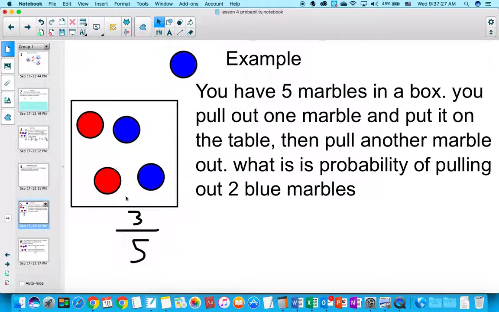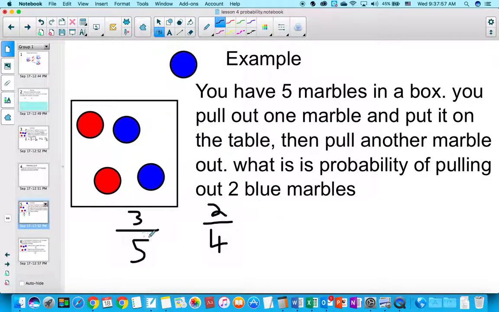So now we have this box. Same box, but we pulled out 1 marble. And we didn't put it back. Okay, well, what is the probability of pulling a blue one out now? Well, what is the sample space? What are the total number of outcomes? Well, there are 4 marbles, meaning that there's a sample space of 4 because a total of 4 outcomes. And there are only 2 blue marbles left that we can get.